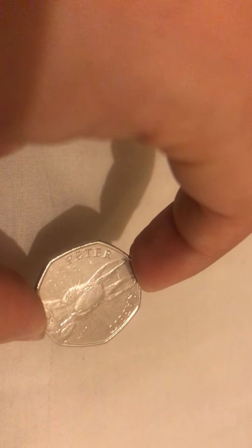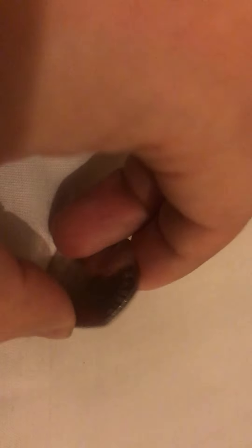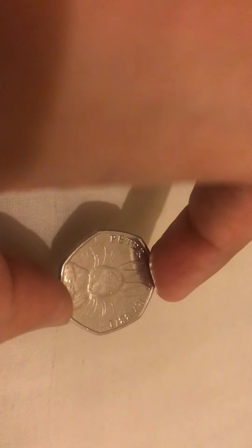Now, if you become a coin collector and start collecting 50p coins, in an emergency you could actually spend this because it's legal tender and buy food for your family. Whereas if you had a Pokemon card, an NBA card, or Premier League Panini stickers, you can't spend that for food. With this coin, you can spend it if needed, or hold on to it and sell it to someone who's collecting these — so it's a good investment.